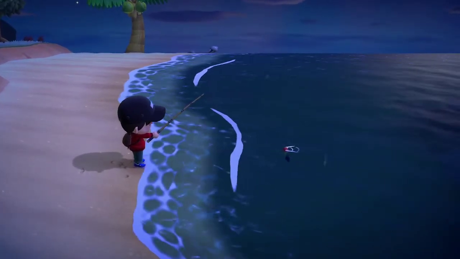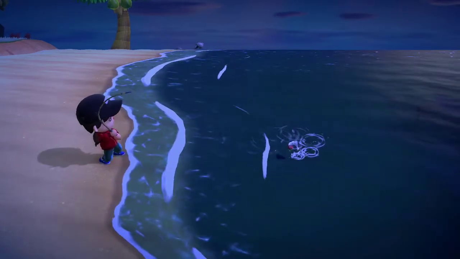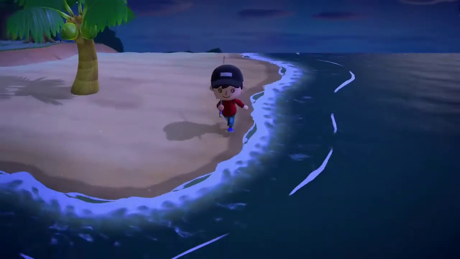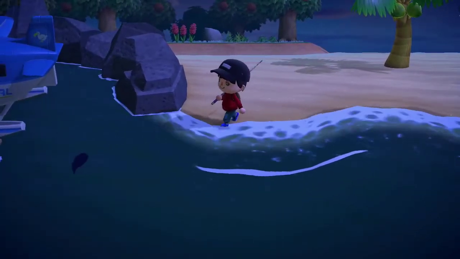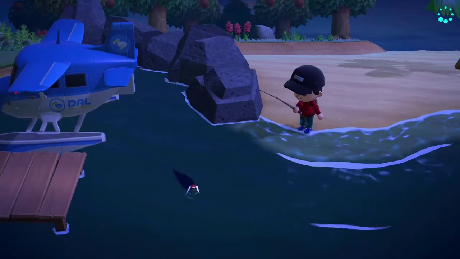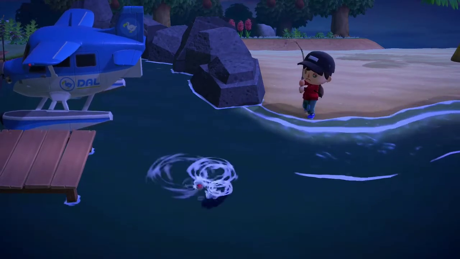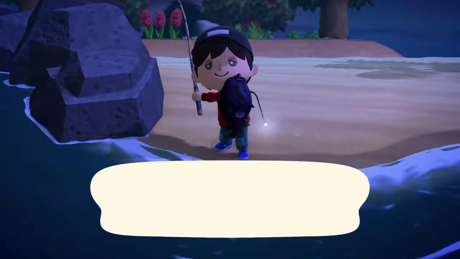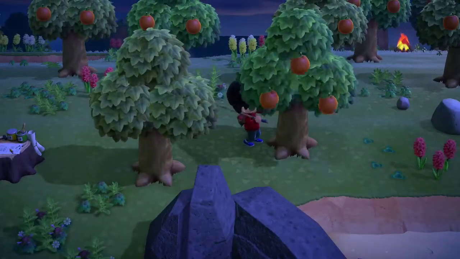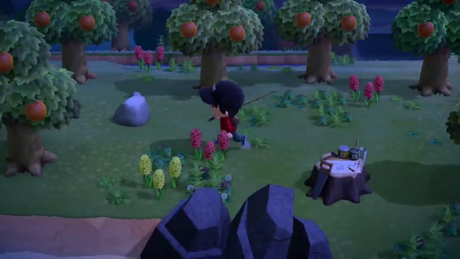There we go, that's what I was looking to do. And it is a sea butterfly. I've already gotten sea butterflies. Ooh, hello. Football fish. Fantastic. I mean, at least I've found a different fruit to plant on my island, because I happen to really like oranges, so I have no problem with that.